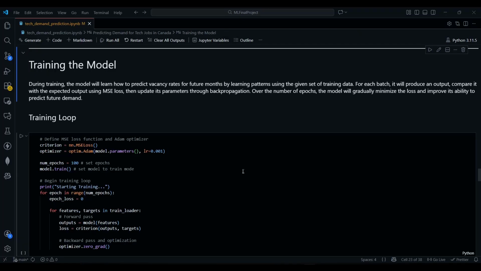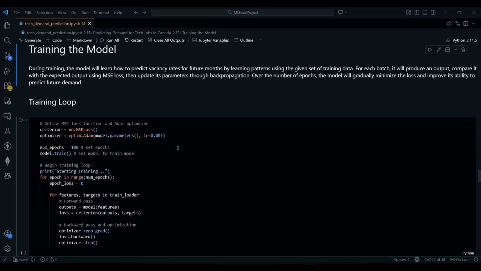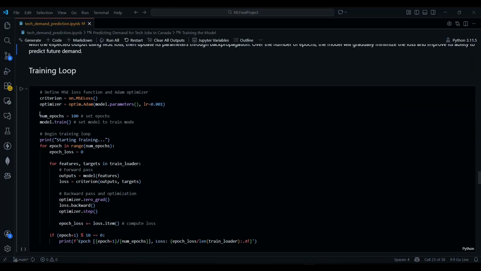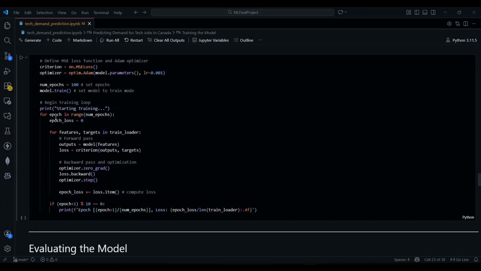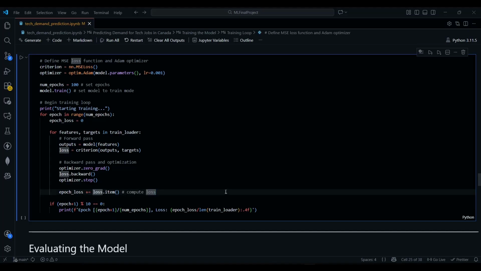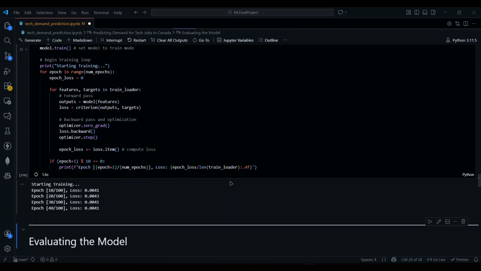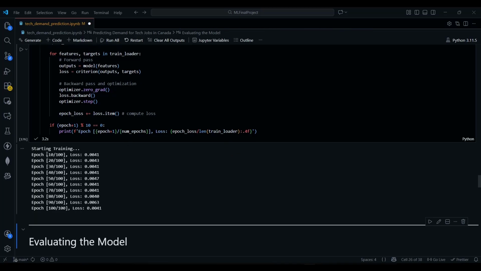So I'll start with the training loop for the model. The training loop will use the MSE loss and the Adam optimizer, which will be updating the parameters. And then for the epochs, we use 100 epochs to train it here. And then this is the loop itself. On each epoch, it will be computing the loss, so we'll be comparing the expected and the predicted values. And then it'll also be printing for every 10 epochs. So I'll run it right here and see what that looks like. You can see the model's training right here, and for every 10 epochs, it's printing the loss as expected.